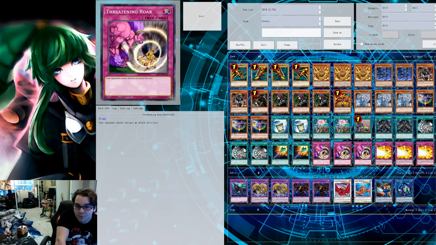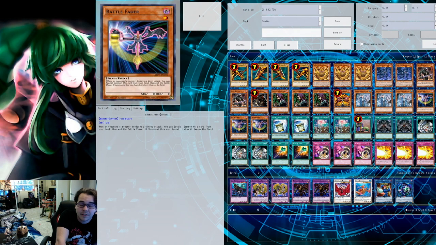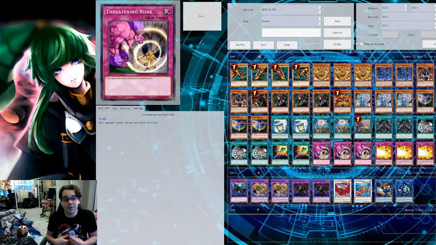Then you also have Threatening Roar and Battle Fader. Battle Fader is when you have a direct attack on you, you can special summon it to stop the battle phase, and Threatening Roar is a trap card that stops your opponent from being able to declare an attack this turn. Honestly, they're very useful, and there's multiple times I wish I would have had them when I didn't while playing, but I kind of also wish these were taken out for more permanent answers. I feel like this is an Exodia deck. I tried to play it too much like a control deck and not enough aggressive answers to my opponent's boards.